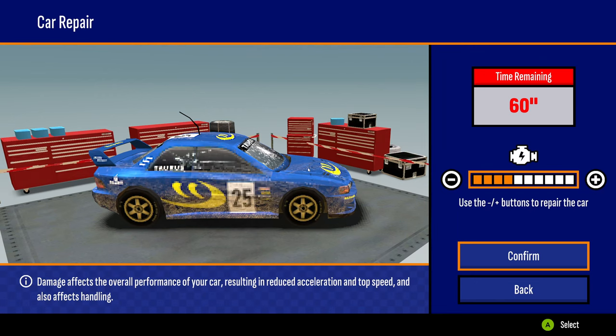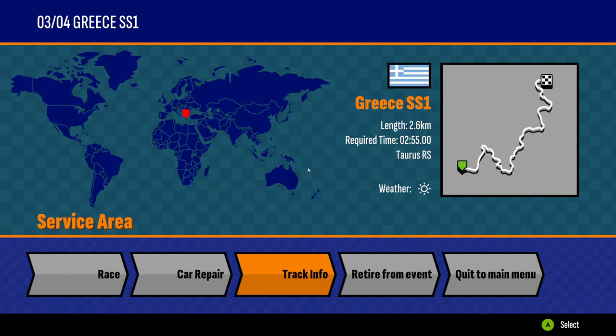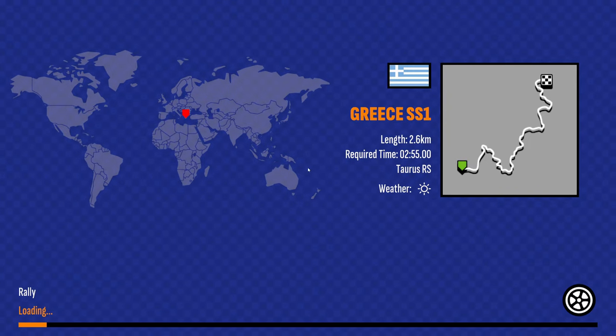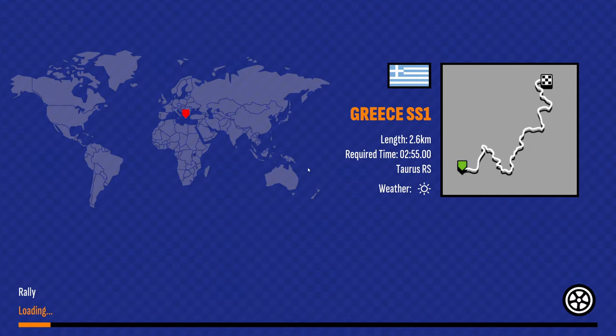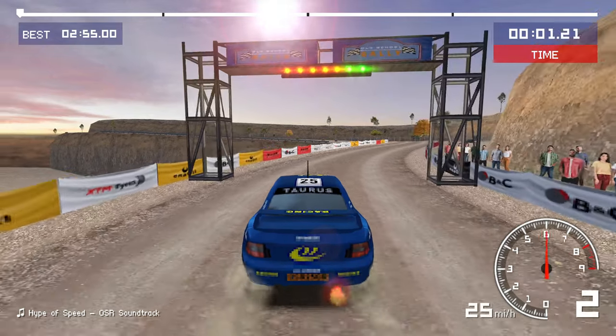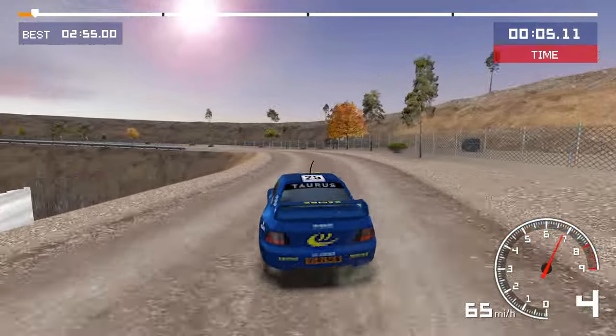Ooh. Okay. Car repair. Wait a minute. Use the... I see how that works. Okay. Do I want to like break my car more? Okay. Grease. 255. Wow, look at that. All right, let's do it. Best 250. Oh, I must have done this one once before. Easy left.